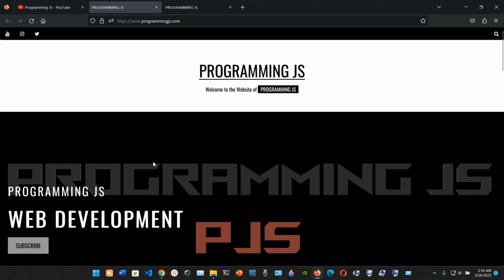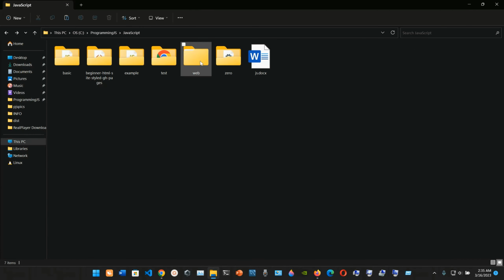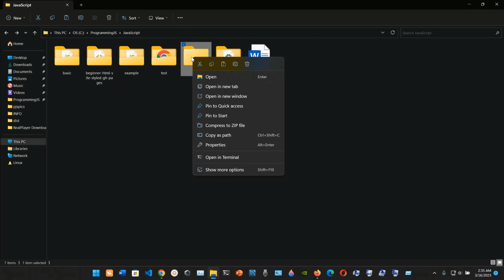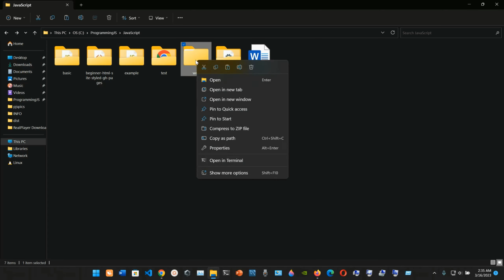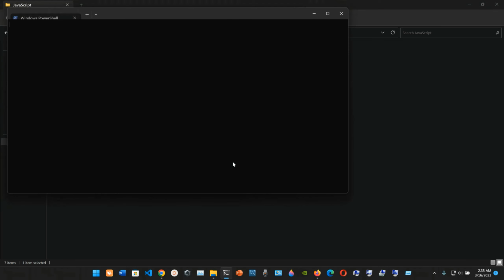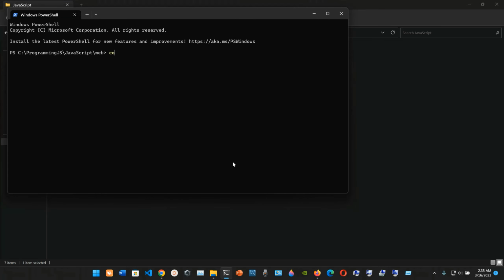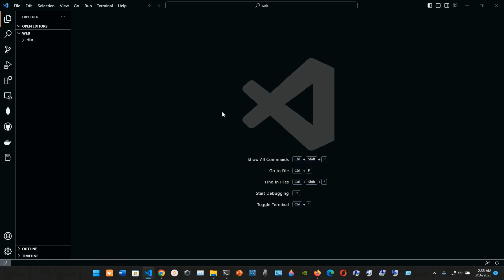programmingjs.com. So I'm gonna show you how to do that, and I'm gonna go to my folder where I have this folder named web, and I'm gonna right click, open terminal, and type code space dot, so I can open it in Visual Studio Code.